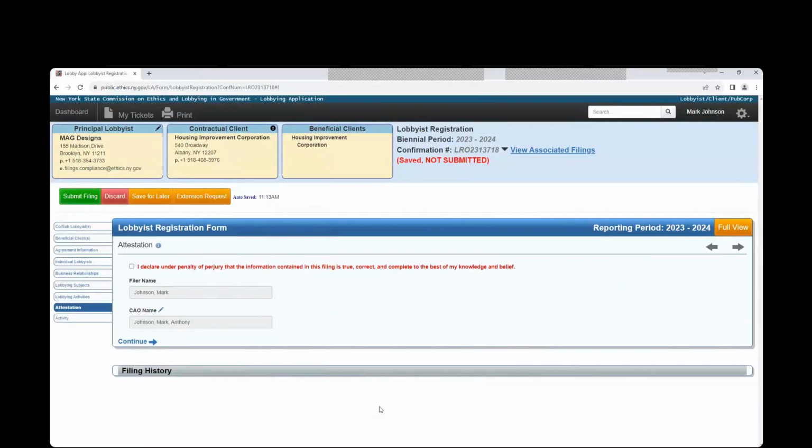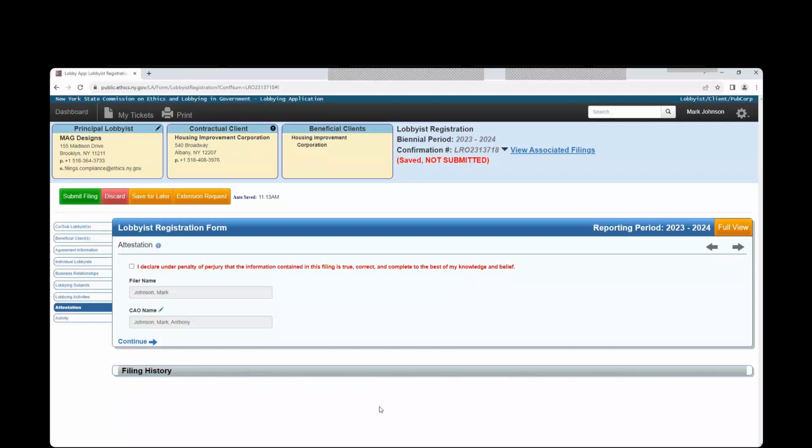Thank you, Bree. So that brings us to the final page of the filing, what we call the attestation. Just a little bit of note, and a question we get quite often is when people get to the attestation page on any filing, whether it be a statement of registration, a bi-monthly report, or a client semi-annual report, they say, oh, do I hit continue now?